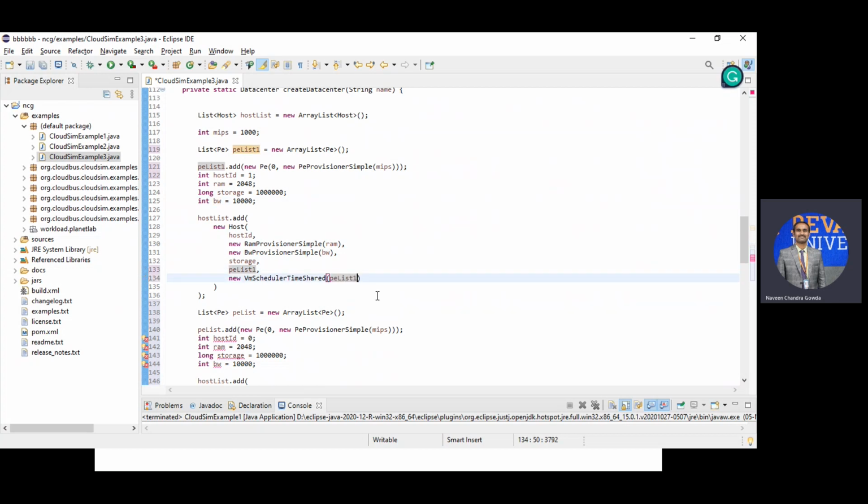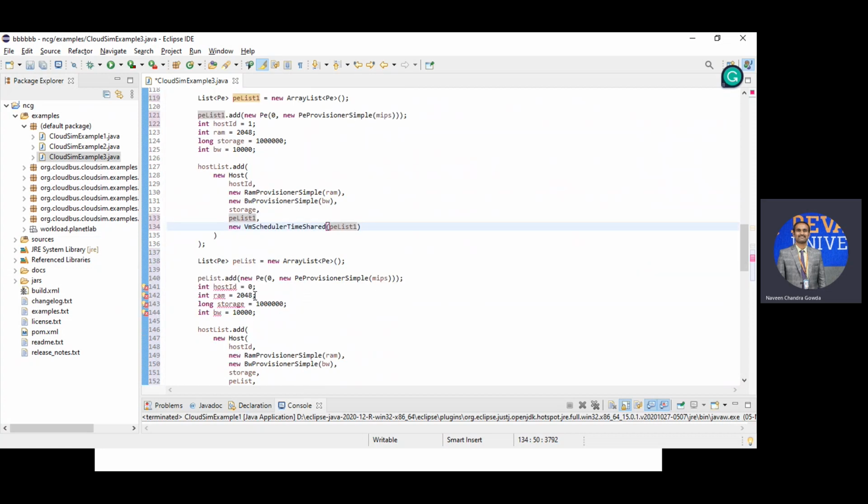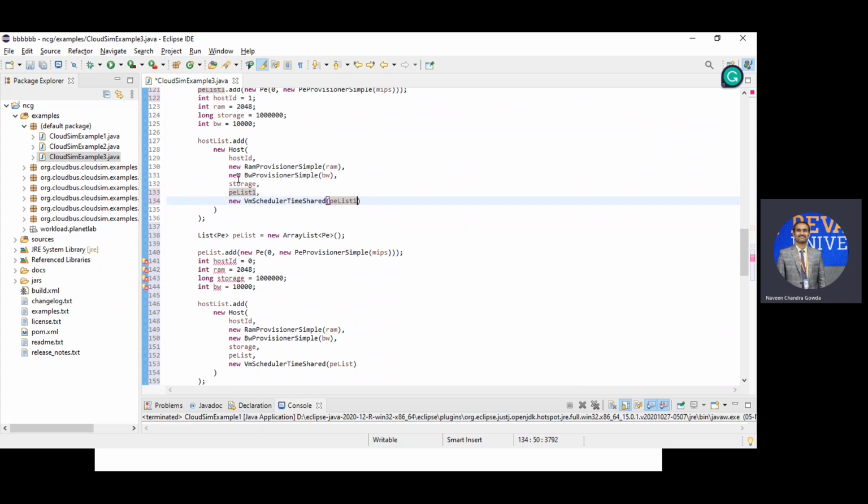So now it is done. Now once this is done, I have to use one more host here. So instead of host id as 0, I'll make it as host id 2, because one more host I need, right? So I'll say that host id 2. Otherwise, it is left to you.